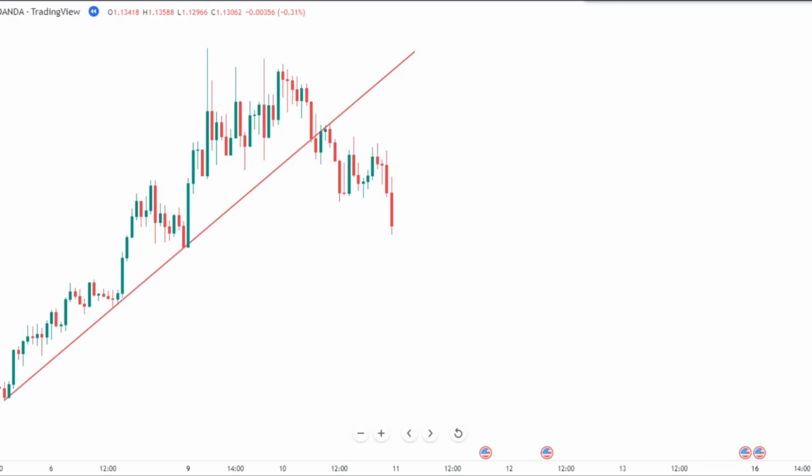Next, the trend line was broken, so the structure is now damaged. Finally, price then started making lower highs and lower lows, which confirms a downtrend. All of these factors together confirm that the trend has officially reversed. This is another great opportunity to sell.